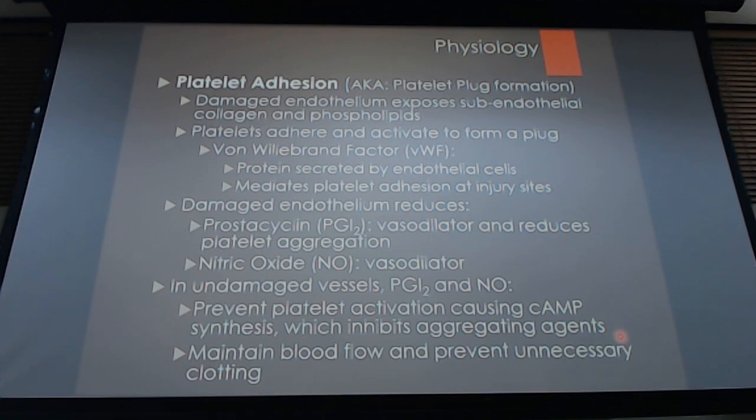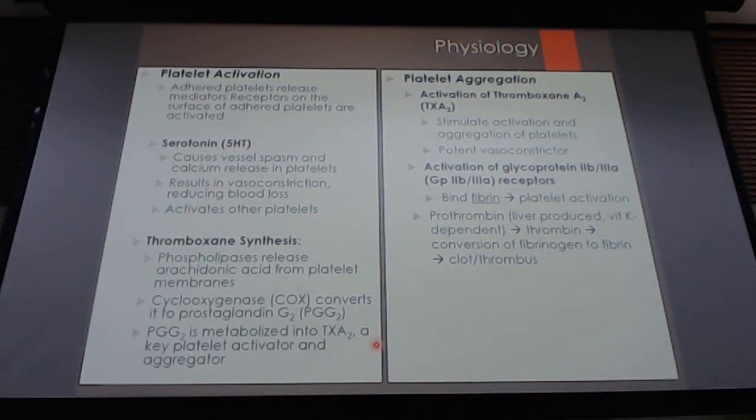So I don't have all of those aggregating factors, those mediators coming in and saying, hey, over here, in a normal healthy cell, because I have cAMP. Once I stop the formation of that cAMP, that's whenever the party is starting. That's whenever I start my recruitment. That's whenever I start to see the adhesion occurring, and that's when you're going to get the aggregation later, okay? So here, when I have my PG and my NO, I'm essentially keeping that vasodilation to where everything is moving smoothly, okay? So not any unnecessary clotting happening.